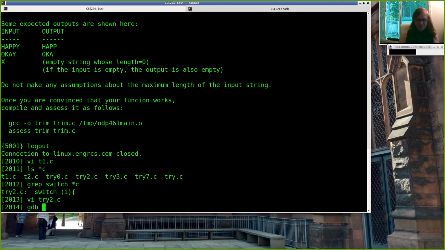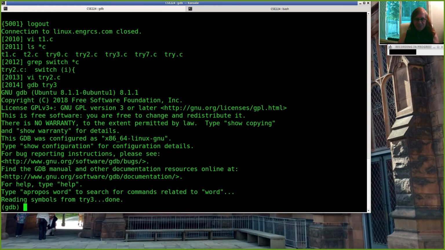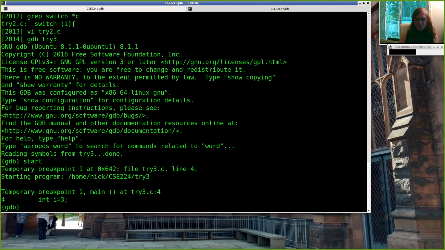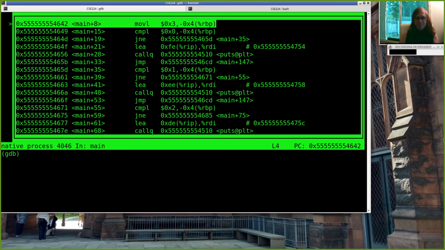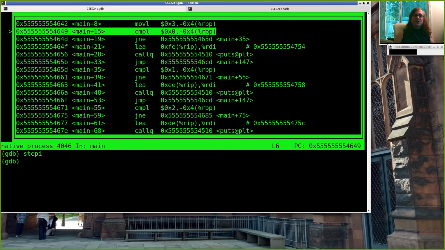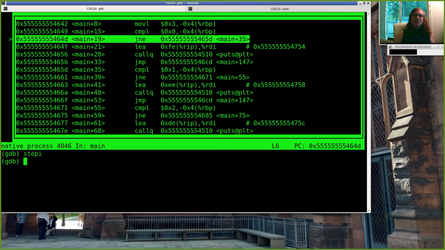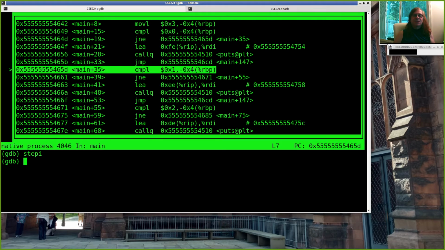And if we GDB that, we can start it. We can go into our assembly language view, and we can start stepping one instruction at a time. And without knowing anything about x86 assembly, we can still see what the flow is here, right? We can make a guess about what some of these instructions are. This is some kind of move, this is some kind of compare, this is a conditional jump. So it's going to do this move, it's going to do a comparison, it's going to try to do a conditional jump, but it's not going to do it, right?